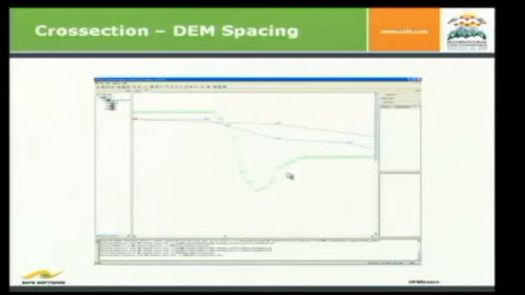Even if I'm not an expert in hydrology, I can understand that if water comes pouring down here, it will definitely miss this kind of hole if I use 1 meter or 2 meters.